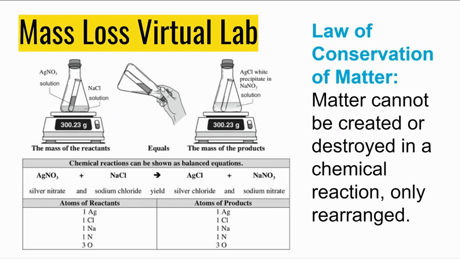So the principle behind this lab is the law of conservation of matter. If you remember, the law of conservation of matter states that the mass of the reactants should be equal to the mass of the products in a closed system. We're going to do this lab in an open system, so the mass of the reactants will not be equal to the mass of the products because some of our products will escape the open system, and the difference in mass between the reactants and products can be used to deduce the mass of the products that left and escaped that open system.